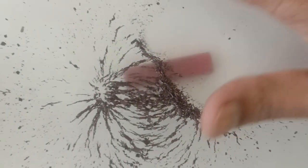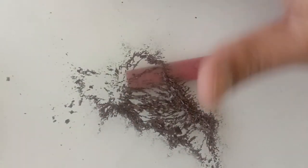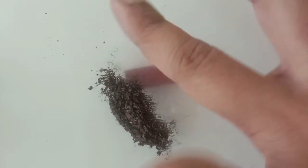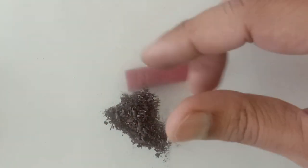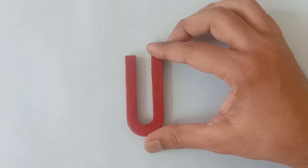I'm using this plastic pad because if I want to collect the iron filings back, it is much easier. If I use the iron filings directly over the magnet, it becomes very difficult to remove the powdered iron filings, which get stuck over the magnet. Now I'm going to take the U-shaped magnet and repeat the entire procedure.